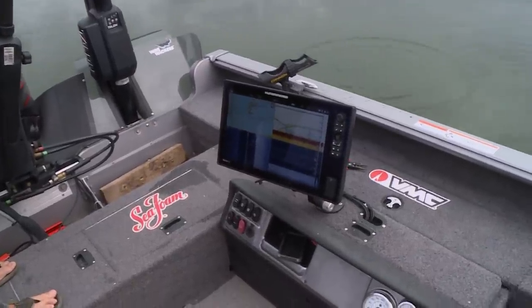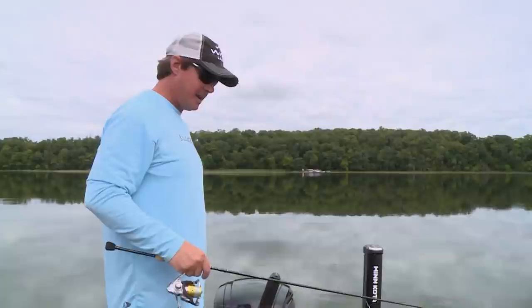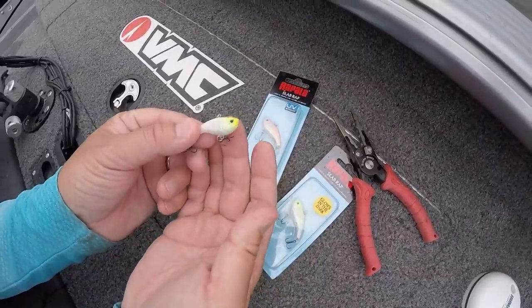Go get them, hot dog. It's always a good thing to name your lure at the beginning of a day. It gives you confidence. In this glow-in-the-dark slab wrap I named hot dog.